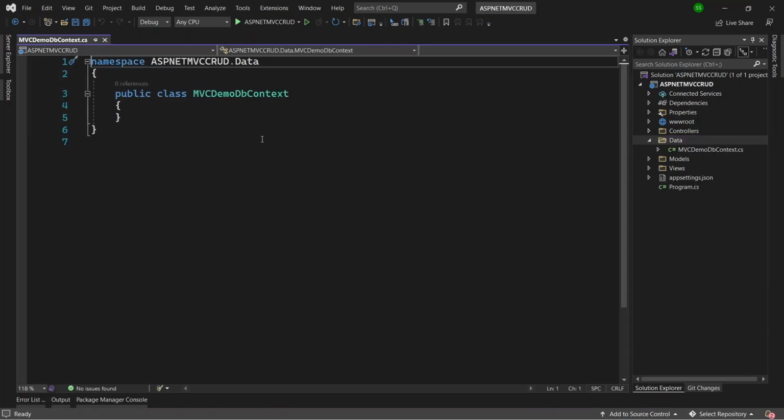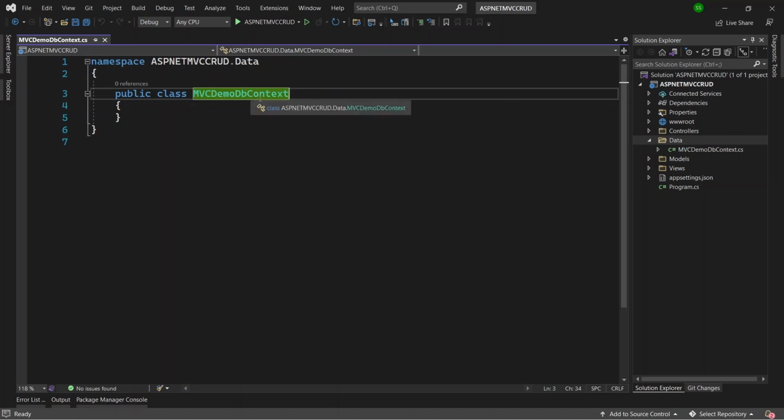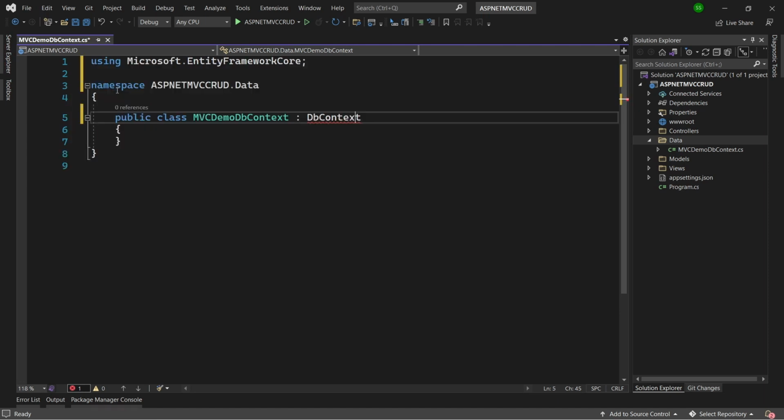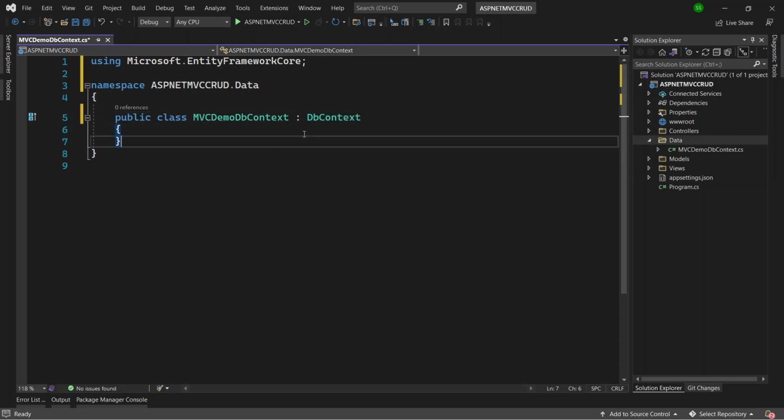We have created this class file, and it inherits from a base class, which will be DbContext. This DbContext class comes from Entity Framework Core, so we have to pull in the dependencies. I am going to press Control dot to use the library which we installed using Microsoft.EntityFrameworkCore.